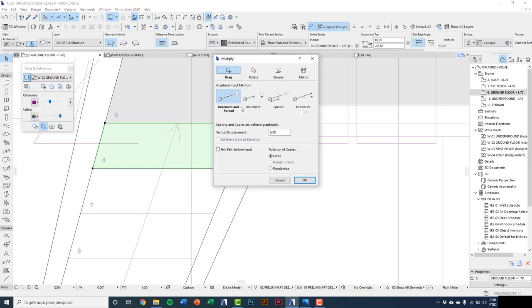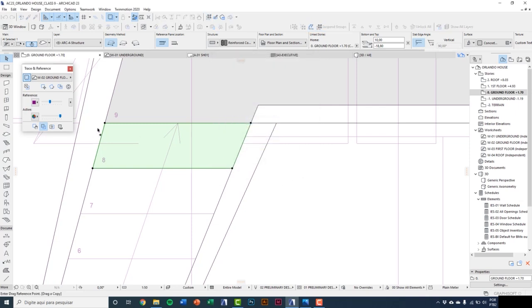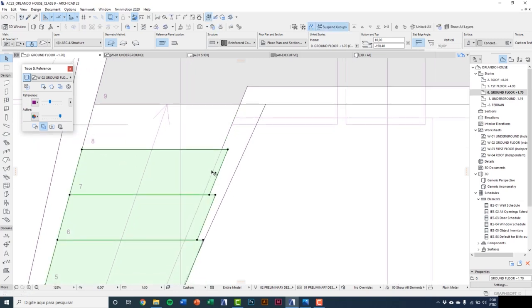I choose drag, increment, 7 copies, vertical displacement minus 18.8. I'll click OK, starting this point and finish here to have a reference. I just need to adjust these edges.